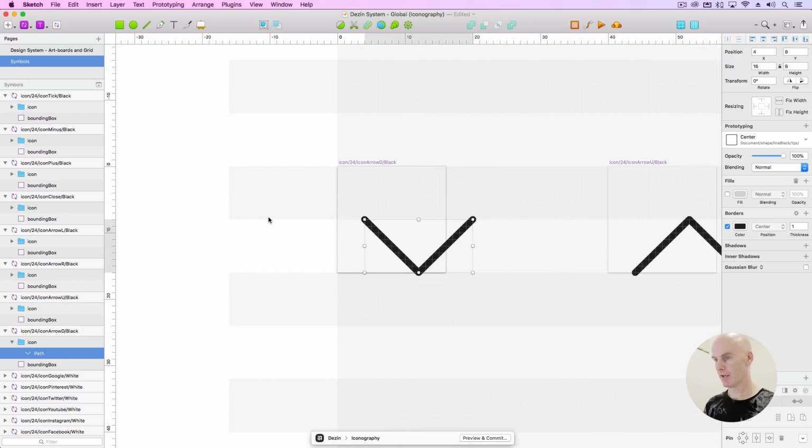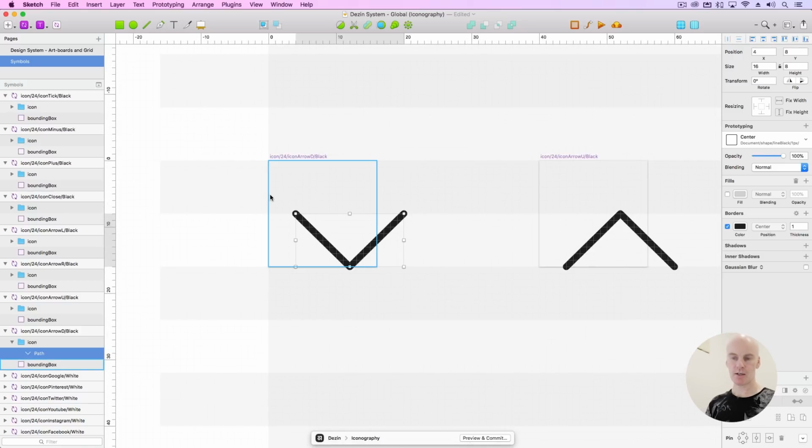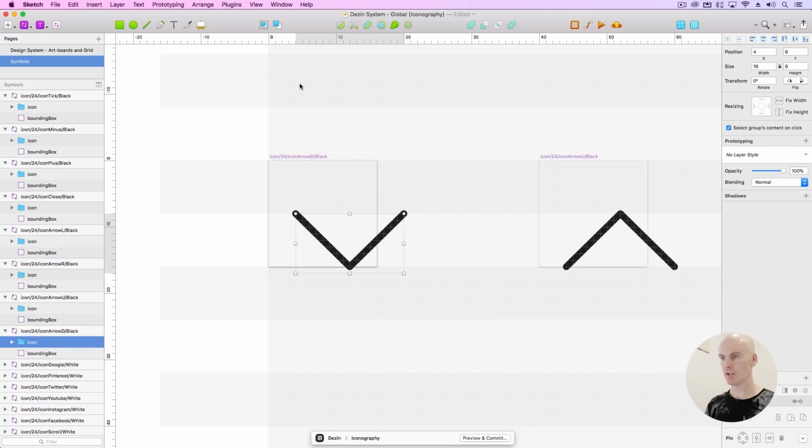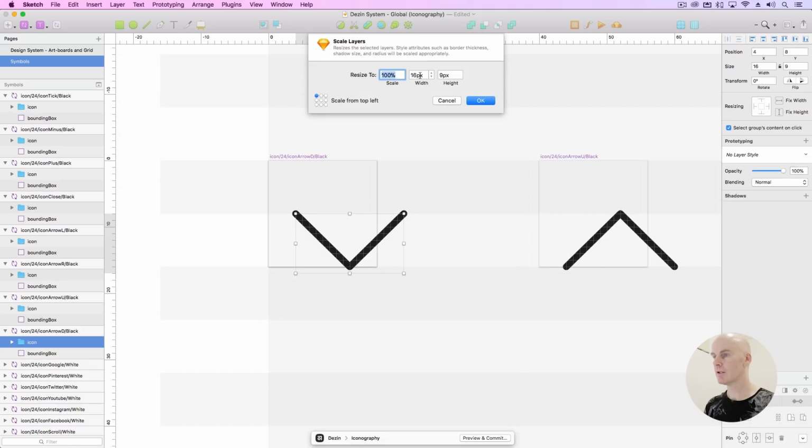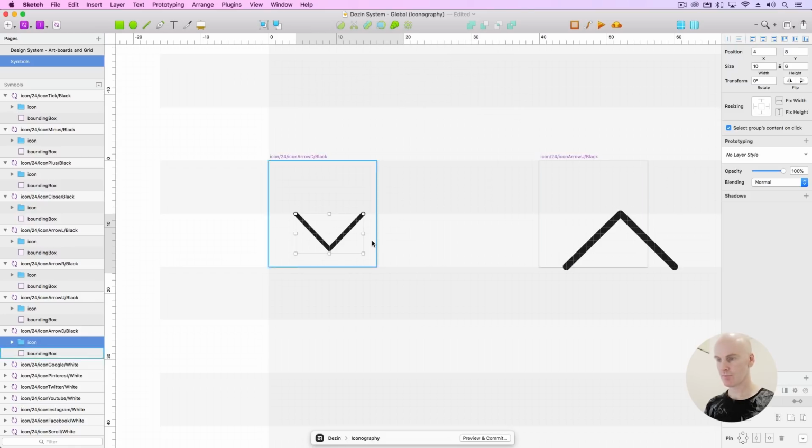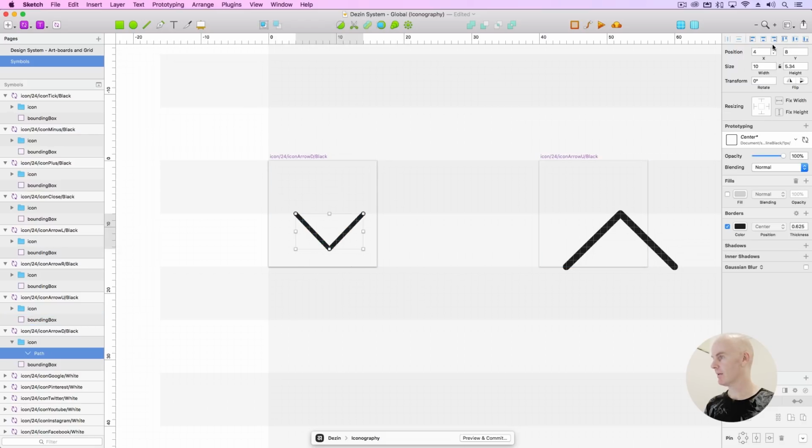Now we're going to rename the icons themselves. And here's a couple of ways that you can do them. You can either select the icon folder, hold down Command K, change this to something like 10 and 6. Select the path inside it and center it. And you can see that it's made something that's 10 wide by 5.34.